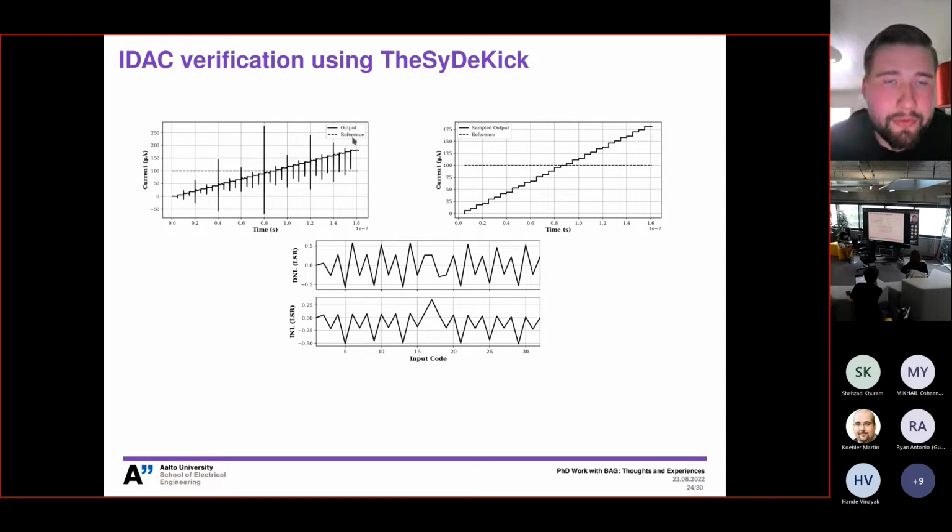Here in the first figure we have the transient output, and then we have the sampled output from the transient one, which nicely demonstrates the input to output characteristic of the DAC. We also have a method for extracting the INL and DNL directly from that. This is nice: you can change a single parameter, how many bits you want in your IDAC, and automatically generate the characterization results of the IDAC as well.